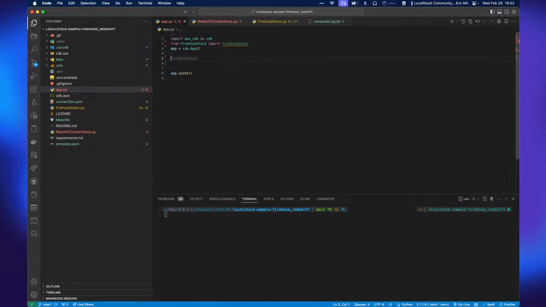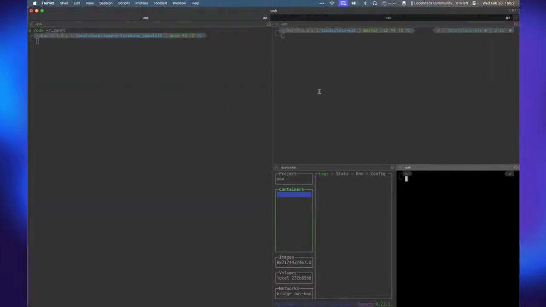So we're going to build it here. Now, what you usually do is deploy the stack against AWS. But we can leverage LocalStack to speed up that process.